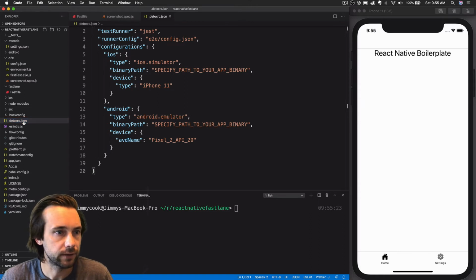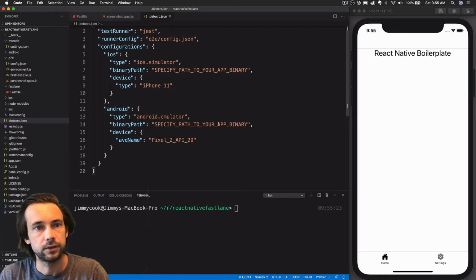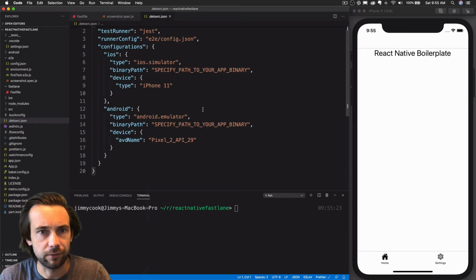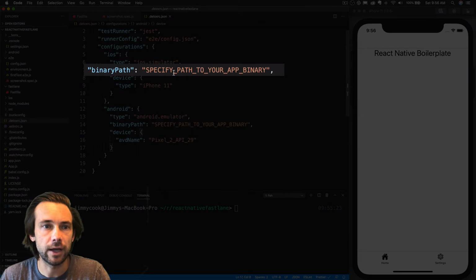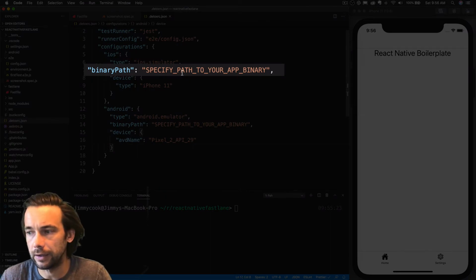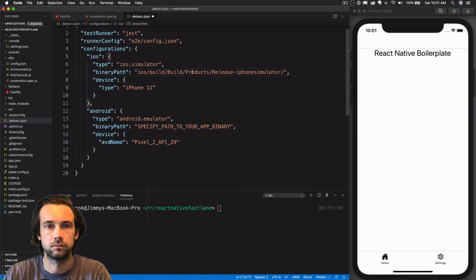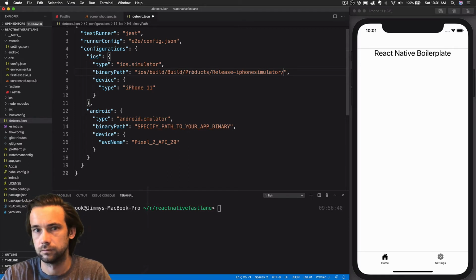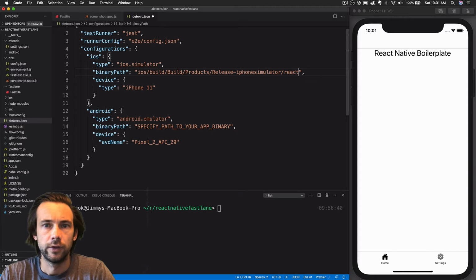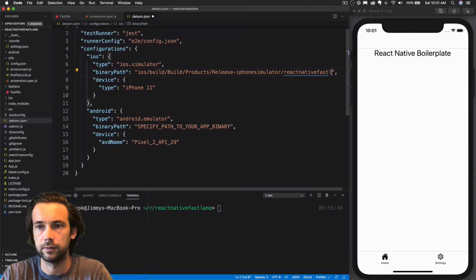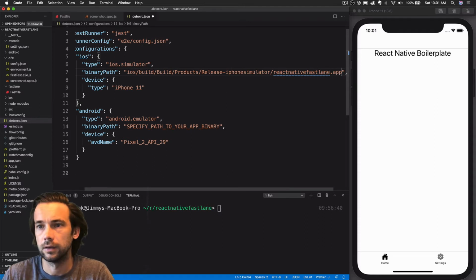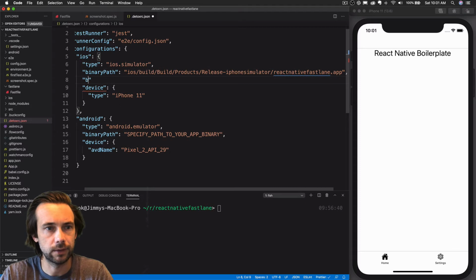So if we go into the detox RC, there's two things we need to add for each platform. First, we need to fill in the correct binary path, and then we need to add a build command. Okay, this is going to be the path to our binary, and we also need to add a build command. Call xcodebuild.